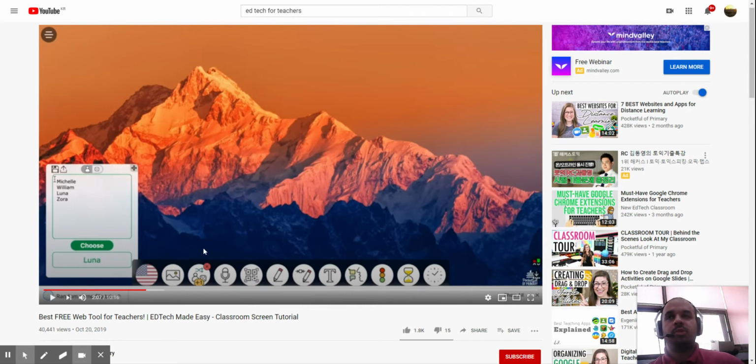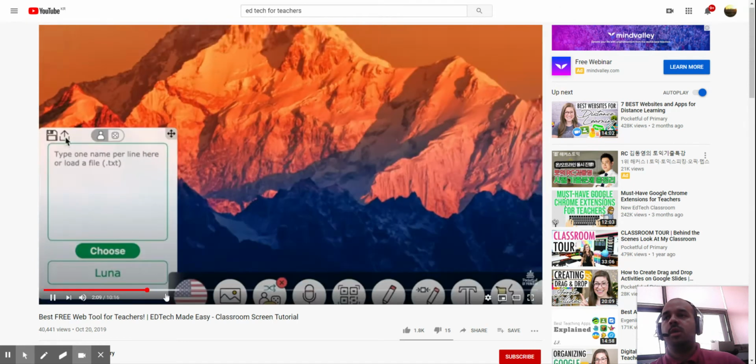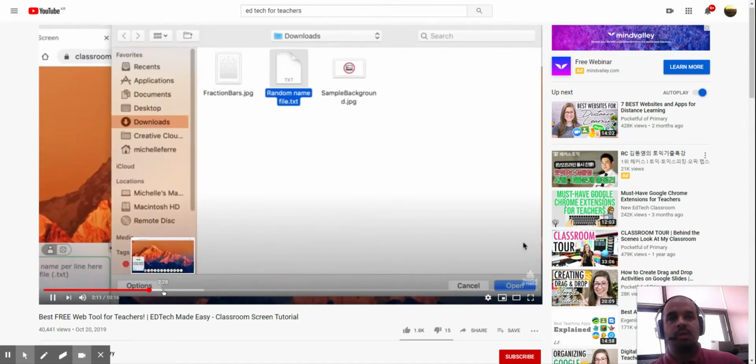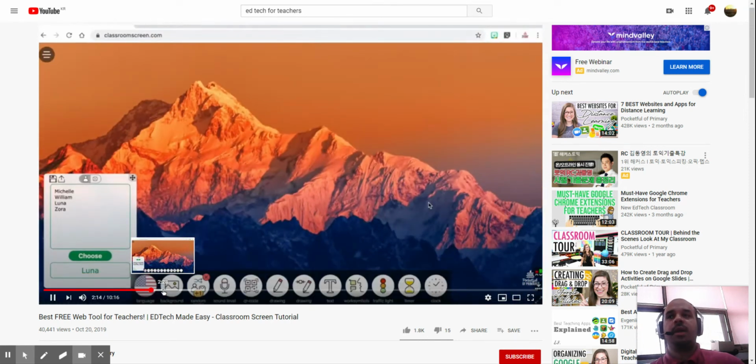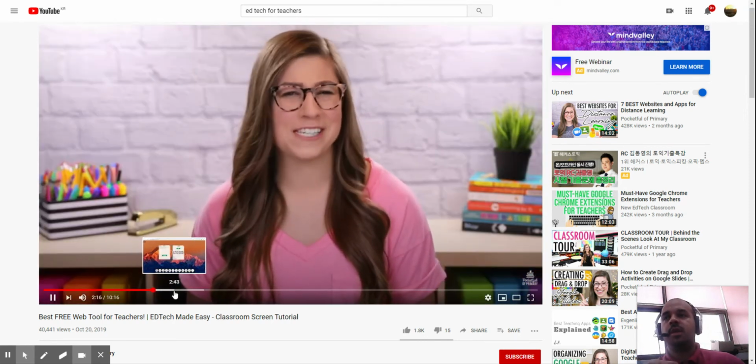Okay, so one of the first things she started talking about is the different name generators, and I thought this would be awesome in the classroom because many times, at least in my school, people do rock, scissors, paper to choose who gets to go next, or maybe first person to stand up, first person to dance, first person to sing, something like this. And so this would be another method to choose students to read or to answer questions. So I thought that was really cool. So she shows how you can download this, and then you don't have to keep typing the names in every time. So that's good.